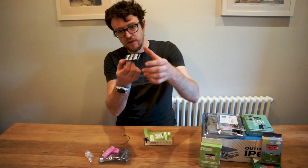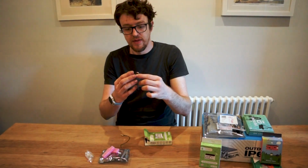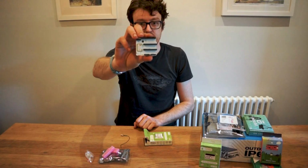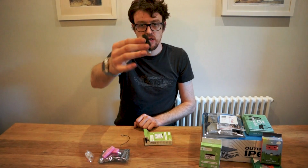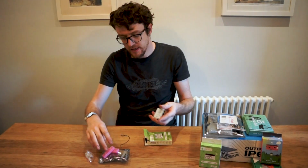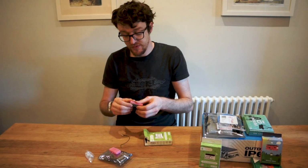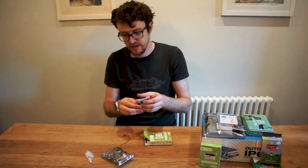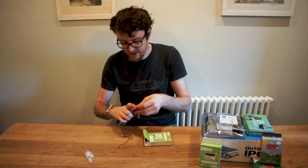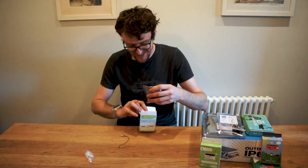So you can see it's got the header for the Uno on the bottom, and you can stack other shields on top. And then you can see there it's got the header for the Arduino Nano as well, if you want to use that instead for a smaller platform. So yeah, very similar. It uses the RAK811, has the internal and external antenna capability. So very similar to the Raspberry Pi board I just showed you, just configured for Arduino instead. Still comes with all the mounting hardware, a bunch of stickers as well, so feel free to stick those on your laptop or iPad or something like that.